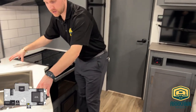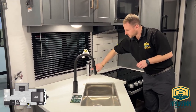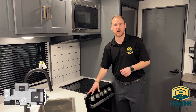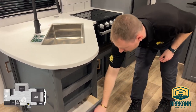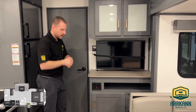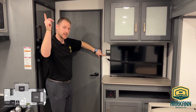Bullitt extended out the countertop just giving you extra space, and this is going to be a full solid surface countertop so you're not going to have to worry about anything peeling off — it's a full solid rock. The outlet system flips up and is almost hidden, with two outlets and two USBs on that. The Furrion flush mount stove top here is a full flush mount, so when you're not using it, it's just extra countertop space. You do have extra storage above and below the sink area, two little drawers, and your little spice racks as well. Extra storage on the side right above where your TV is — it's on a swivel so you can move it out when you're sitting at the dinette. Storage underneath is also how you access your inside and outside speakers, which can also run sound through the TV. Right beside the TV you're going to have your heater and cooler, so you can access your AC and heating throughout the floor.